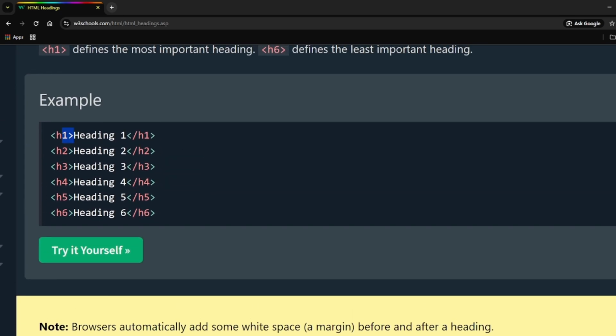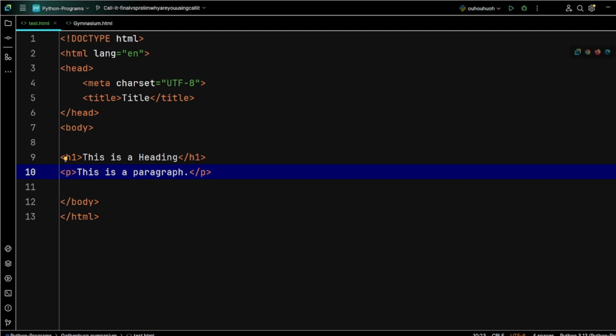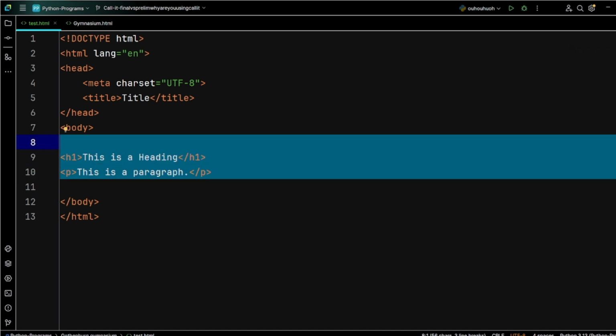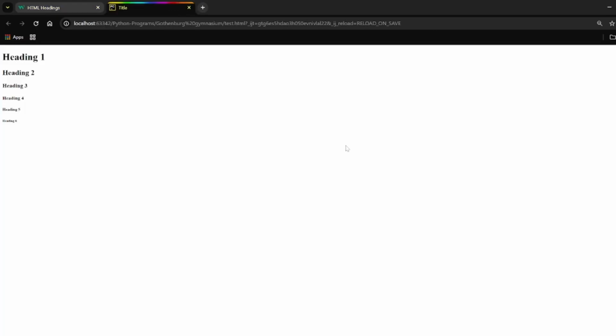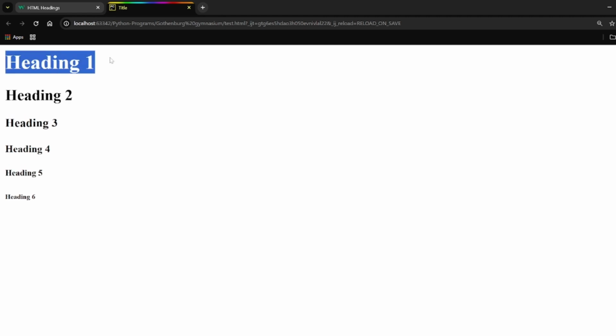And this is what they have. So if we just copy paste this to see, and do it down here, I can take this away and here. So these are all the headings that we have. And here, as you can see, it keeps decreasing in size. If I zoom in a bit, it's the main heading, then heading 2, heading 3, heading 4, heading 5, heading 6. So all of the 6 headings.